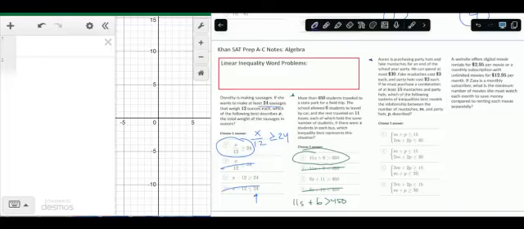Next we look at this problem here, and again just interpret what we have. It says Aaron is purchasing party hats and fake mustaches, and he can spend a total of 30, so at most 30, so it has to be less than or equal to 30. So once again we can eliminate the options where we're not using less than or equal to 30. And it says that the fake mustaches cost $3 each, so 3 times the number of fake mustaches, or M, sorry, that's represented by M, the mustaches, and then $2 per hat, so plus $2 per party hat. And so I have 3M plus 2P compared to the 30.